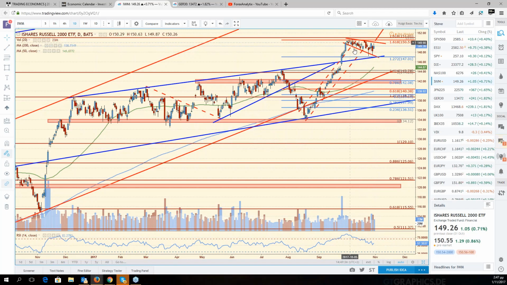Okay, we've spent so many days chopping around, but let's have a look at it, so you understand how easy it is sometimes to know clearly if a move is impulsive or corrective. Within 33 trading days the Russell went 12.5% higher. What have we done since? It has taken 18 trading days, half of that, to be 1% lower.